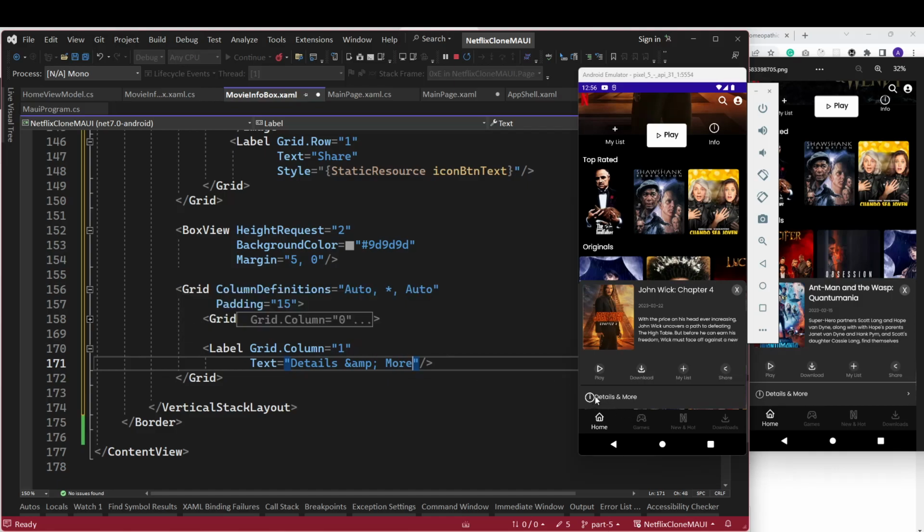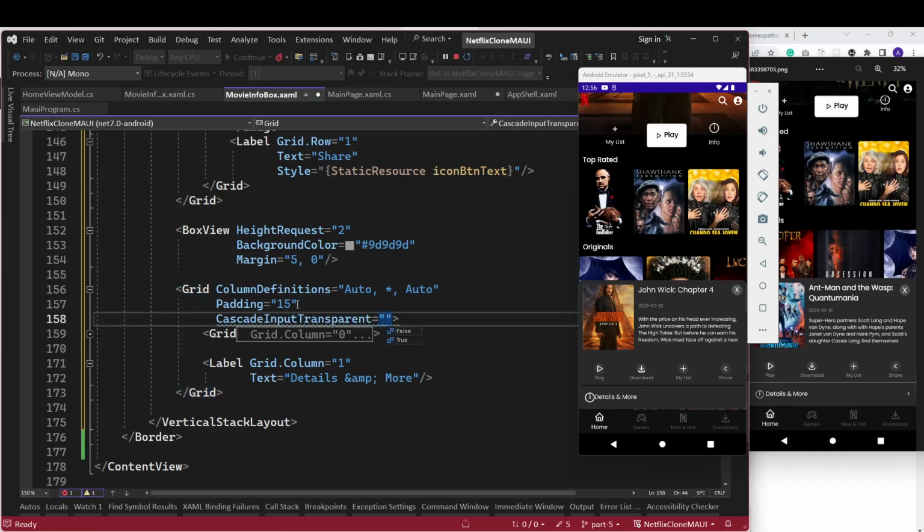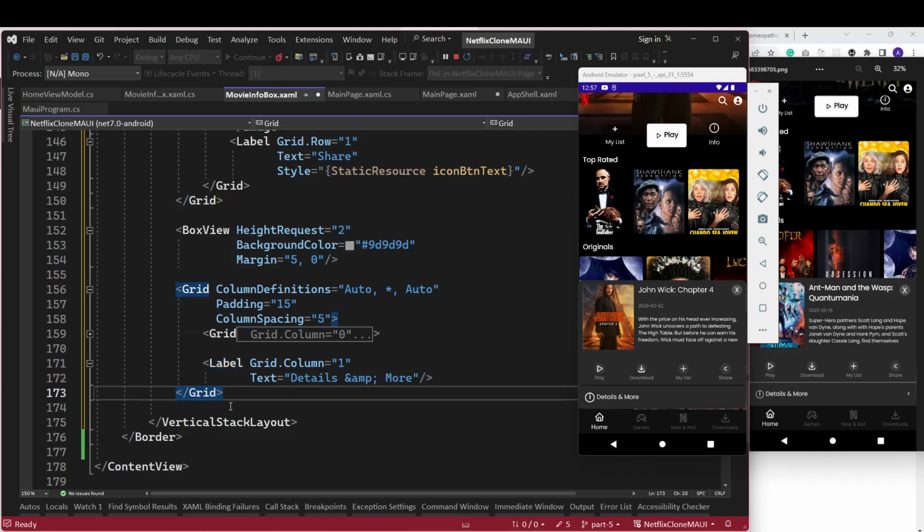Fine. So we need spacing between these two. So let's add these here only, column spacing is 10. 5. Okay. Details and more 5. And that's all for this.